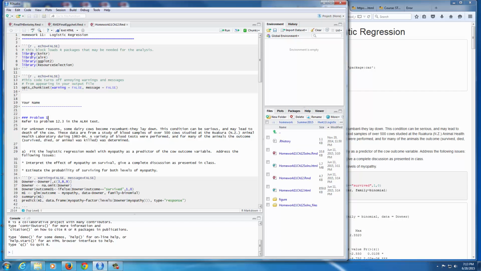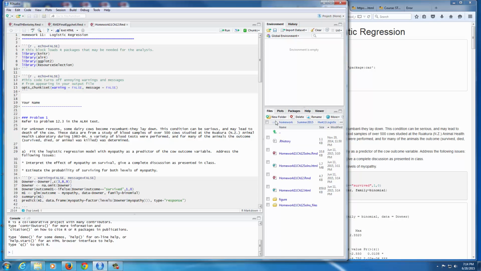You'll see that there are some packages that you will need. You'll need knitr, ALR4, ggplot2, and ResourceSelection packages. Remember that some of these you probably have already installed and everything's fine, but a package like ResourceSelection you probably have not installed before.